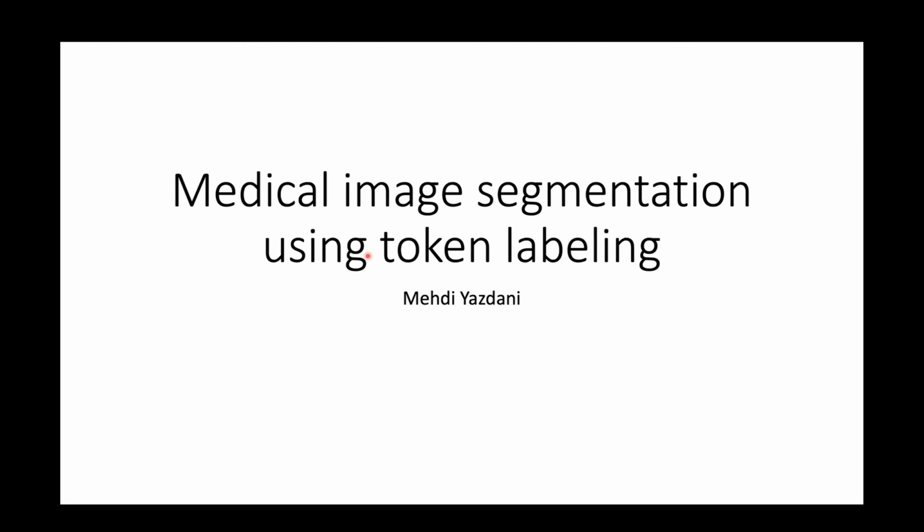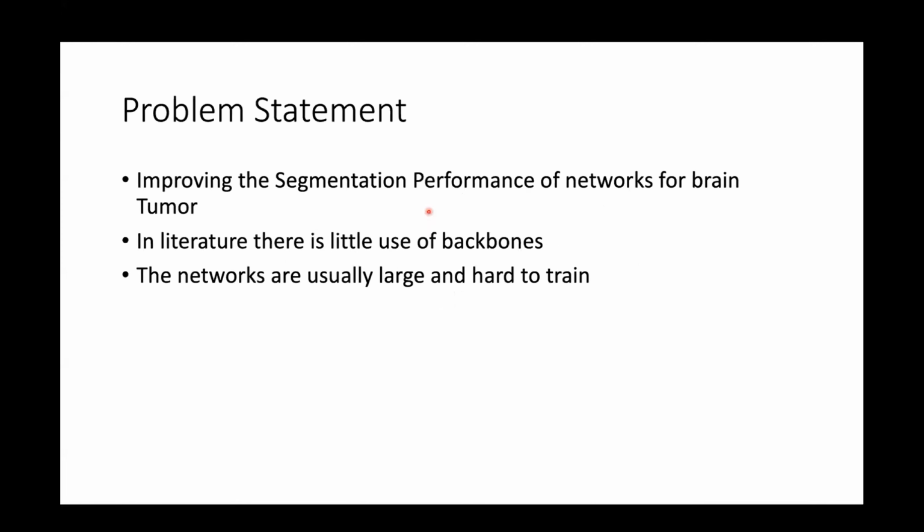So what I'm doing for this project is medical imaging segmentation using token labeling. As you know, token labeling is right now the state of the art for image classification with transformers. I'm going to introduce this idea, and then I'm going to talk about the problem statement and the motivation.